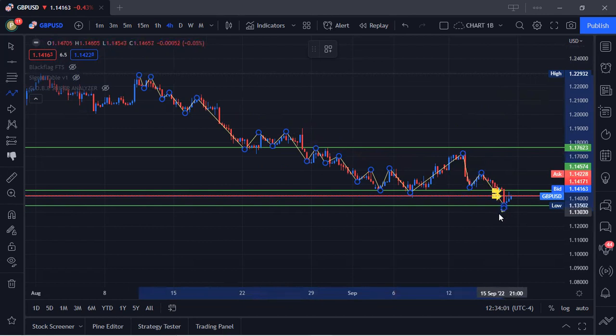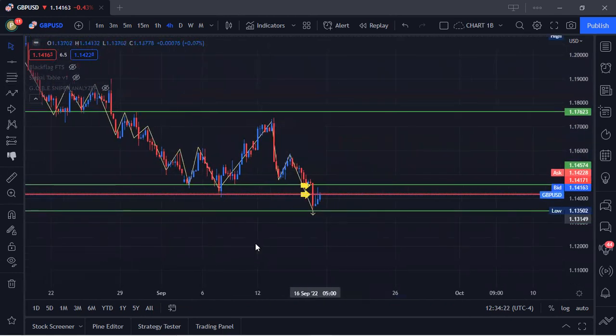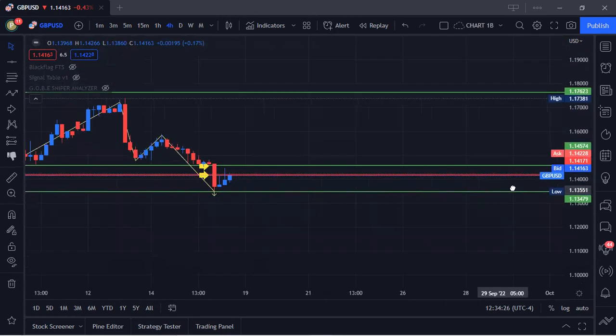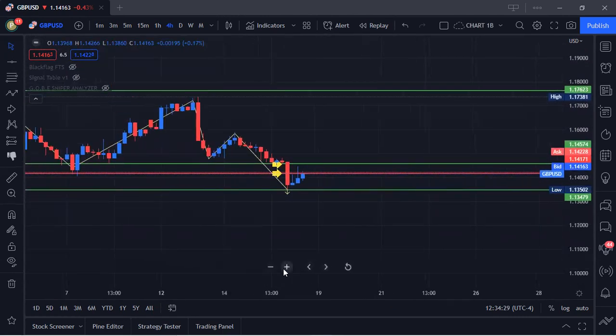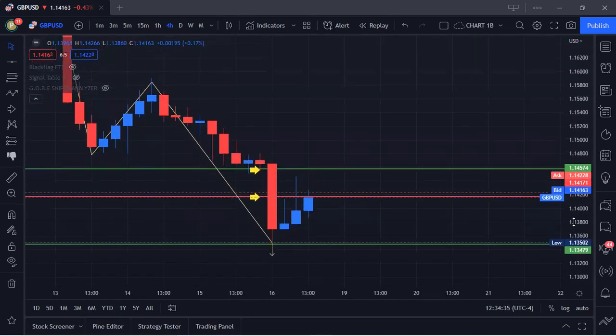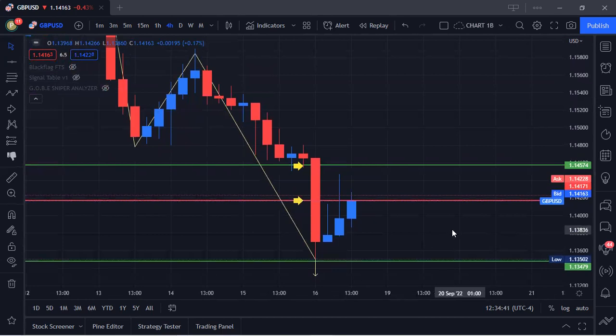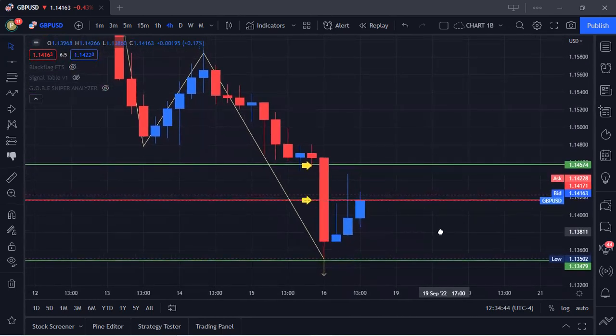Now, since I saw that, I said, okay, now that I know what trend I'm in, I want to take an entry. I want to get into this trade. But let me open it up a little bit. All right, so I've got a couple of things going on in my favor here.